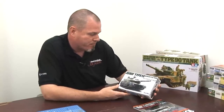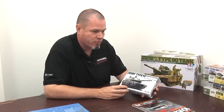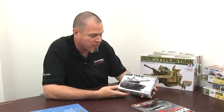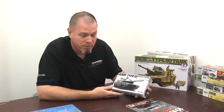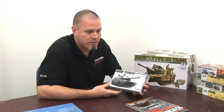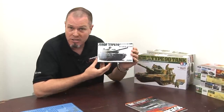And of course, it's not only the fourth generation tank built in Japan, it's what's called a fourth generation main battle tank. That means it incorporates all sorts of electronic systems, internet-based things, all the modern technology that's available on the modern battlefield to get the job done. And this tank has it. Now, for those of you who are familiar with other fourth generation main battle tanks, such as the French Leclerc tank, it kind of looks like the Leclerc, doesn't it?